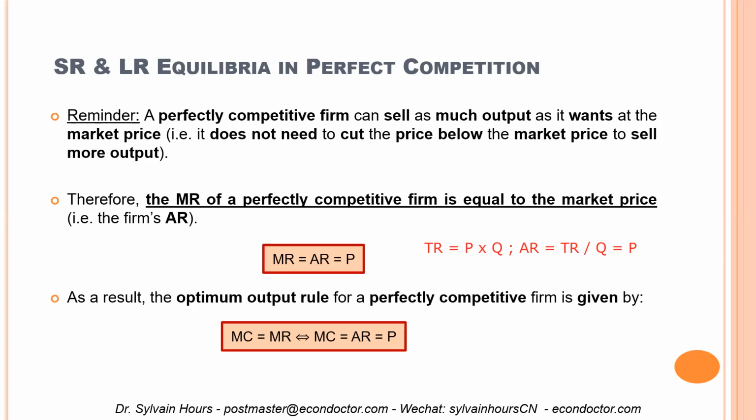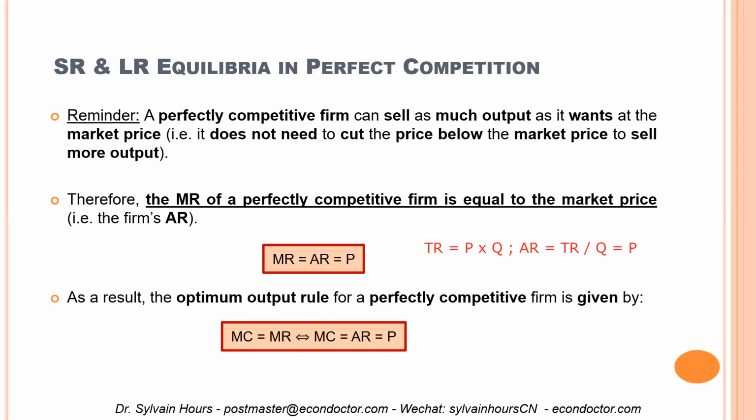If you face a demand that is downward sloping, just like in monopoly, for example, the only way you can sell one more unit is by cutting the price. And you probably know, and we'll see that when we study the monopoly, that in that case, the marginal revenue is lower than the average revenue because you have to decrease the price on all previous units that you have already sold.